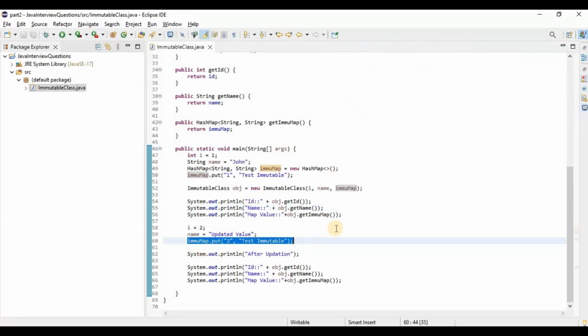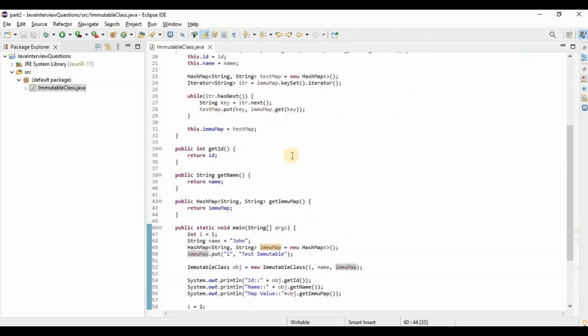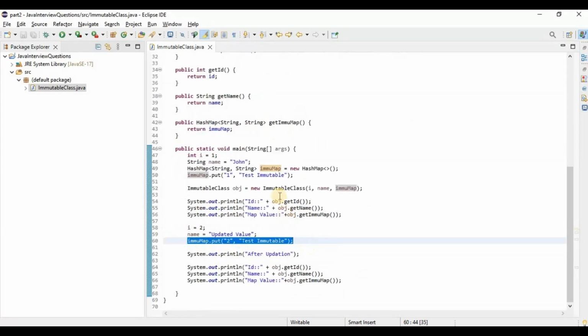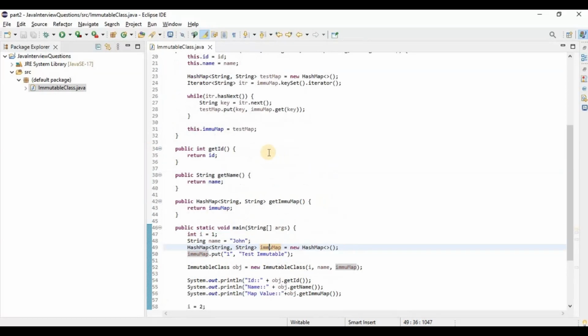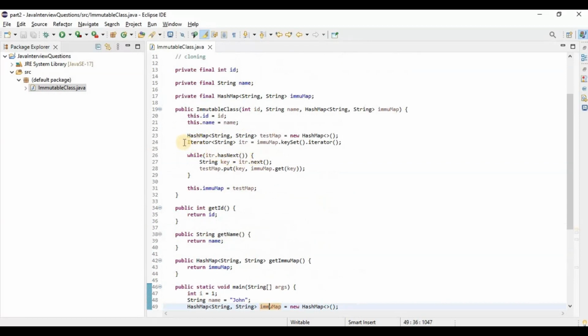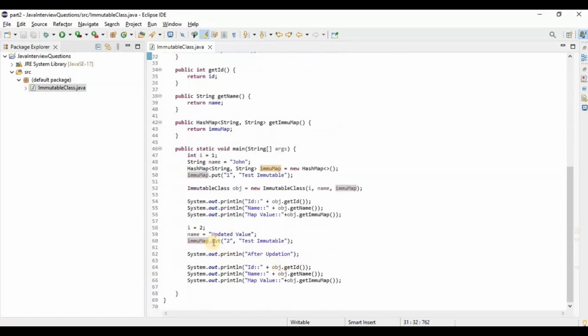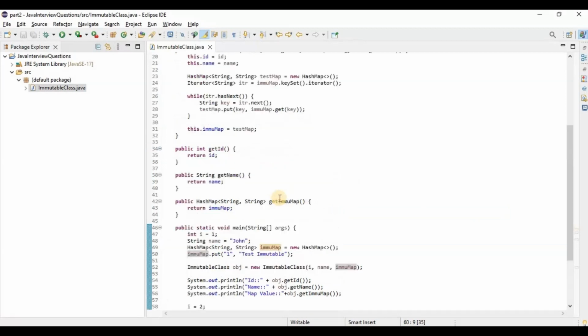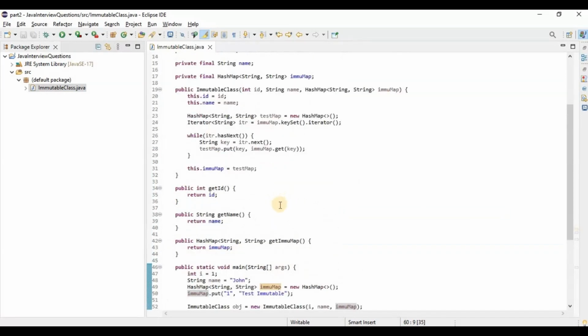So why is it not taking? Because previously we were not using the deep copy of this map. That's why it was allowing us to put data inside this map even after initialization. So that broke the functionality of immutability. But now, as we are using the deep copy in the constructor for initializing this map, it does not allow us to update the value of the map. Once it is initialized over here it's fine, but otherwise it is not allowing us to update the data. So for a map, or maybe for a list also, use the deep copy.